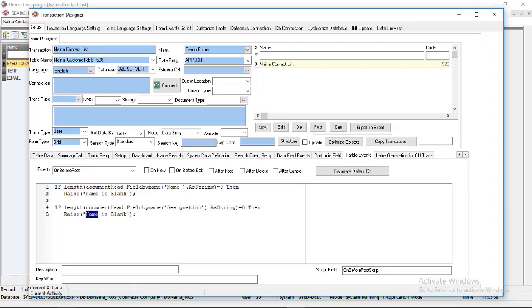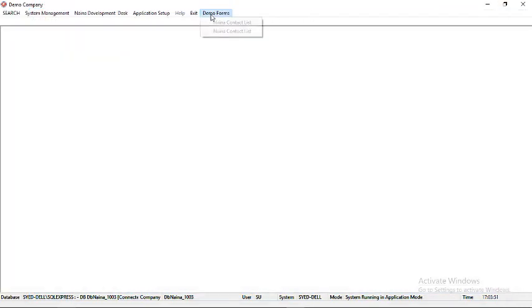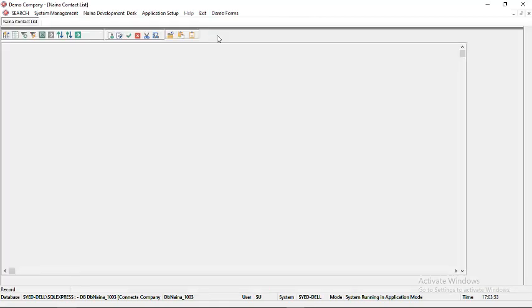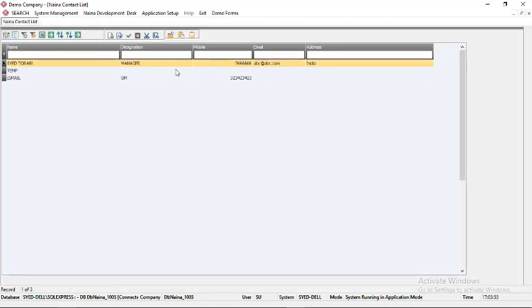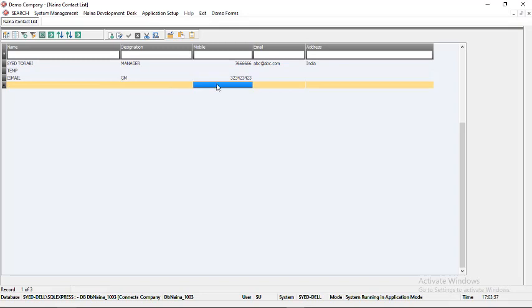Now I will say here designation is blank. So we have defined another validation routine for designation. Now if we go here and enter 777 and try to post, name is blank. Ahmed, designation is blank.